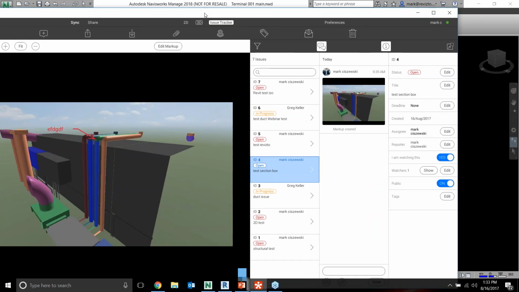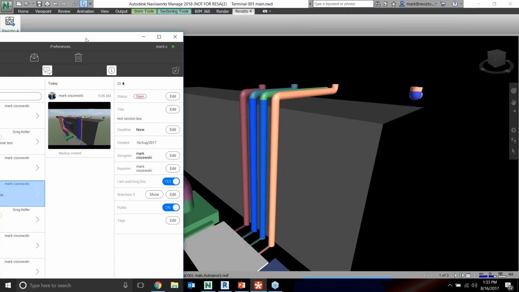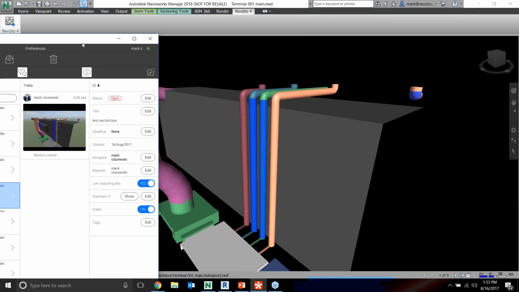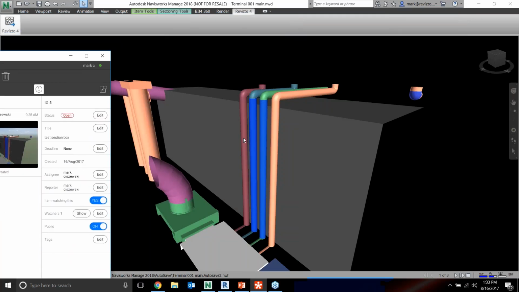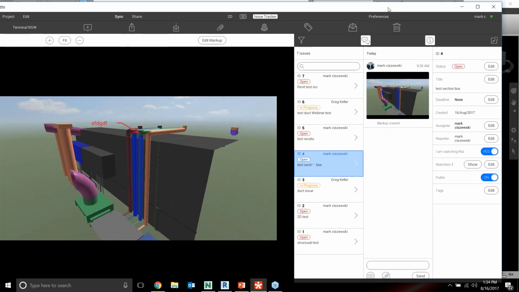And so we'll do one more here. Looks like we have some pipes that we highlighted here that we had an issue with. And if I double click on that, immediately in Navisworks, it takes us to that. And what you'll notice is it even kept the same pipes highlighted. So I highlighted these two in my screenshot inside of Revizto, and it remembers that information across platforms. So it's a great way to communicate back and forth with AutoCAD, Revit, Navisworks, and then track all of these in an easy, intuitive platform that we can then pull reports from and gain additional information from.